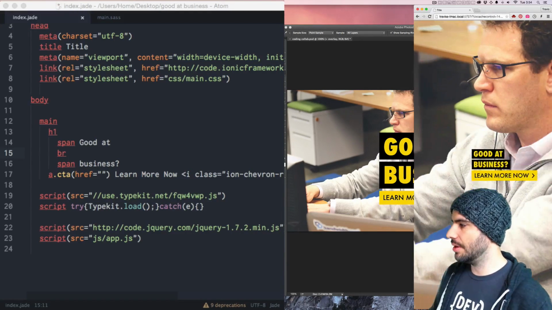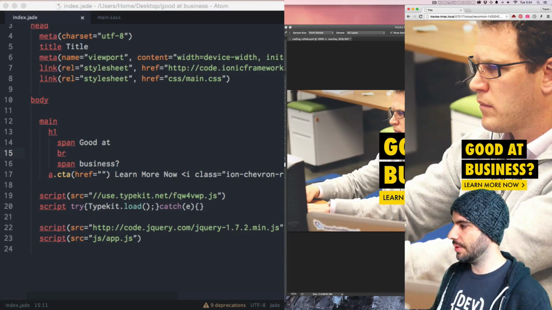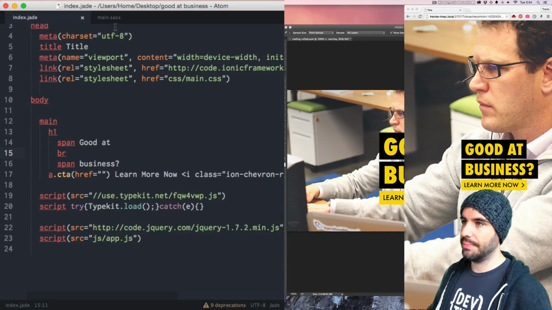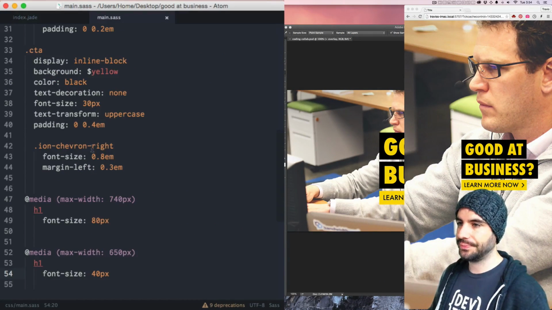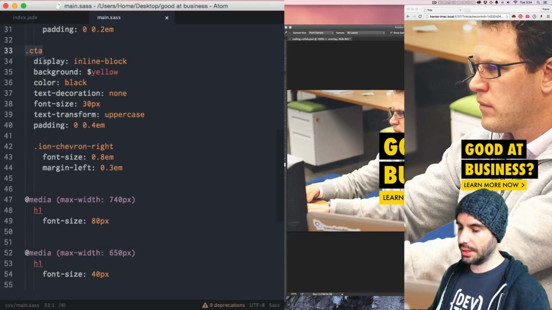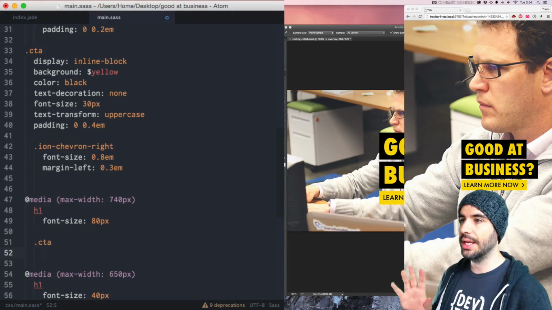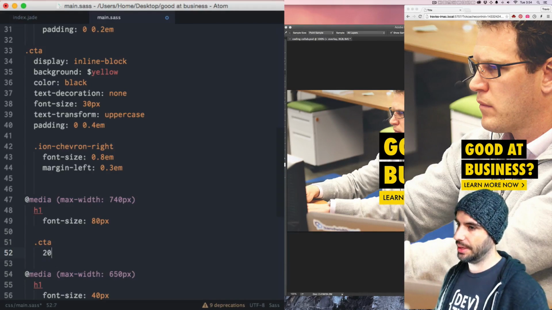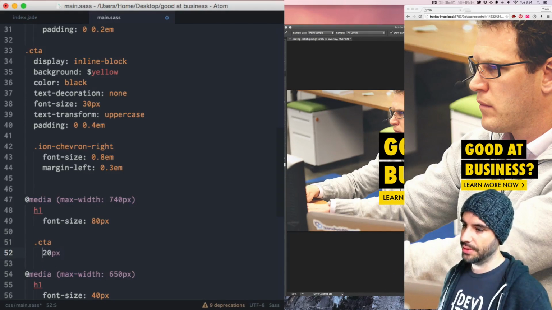And now let's work on the responsiveness of this button. When it gets here, I want the button to be, CTA. See, it currently is 30, and I want it to be like 20 pixels. Font size.